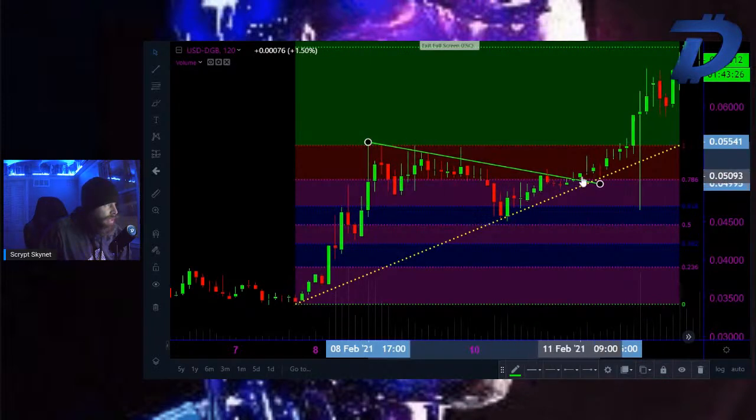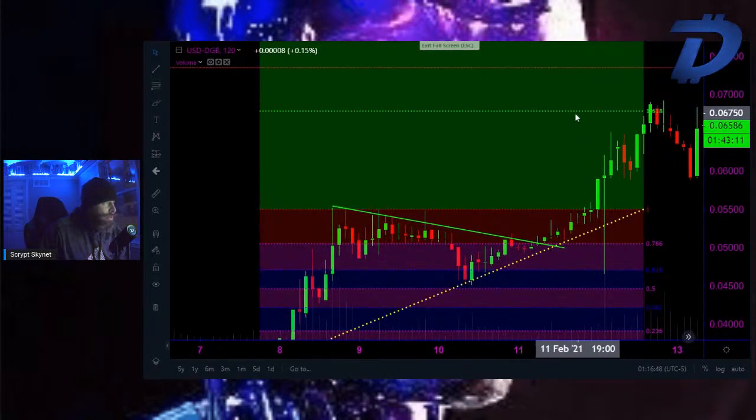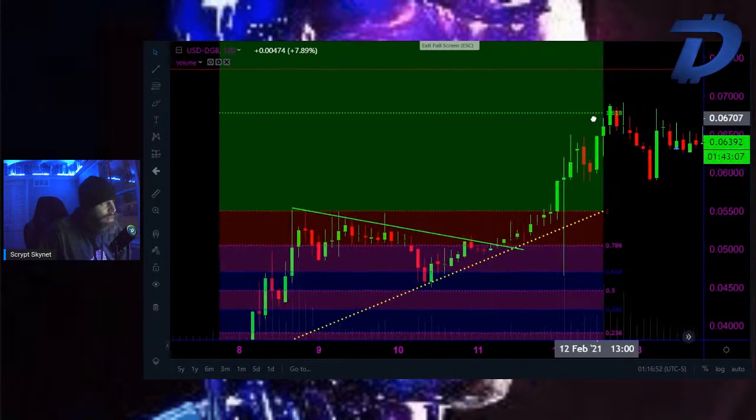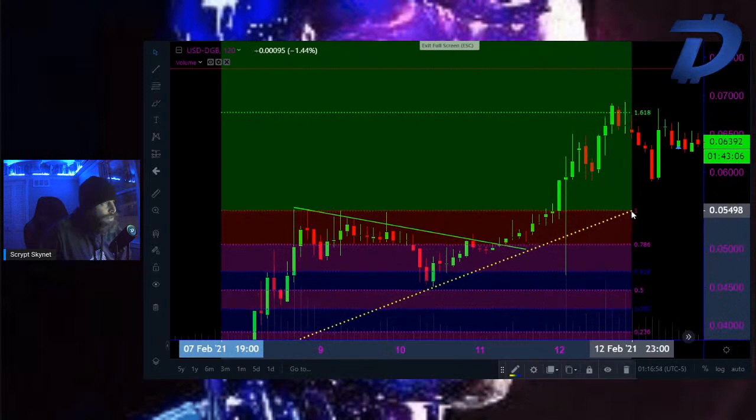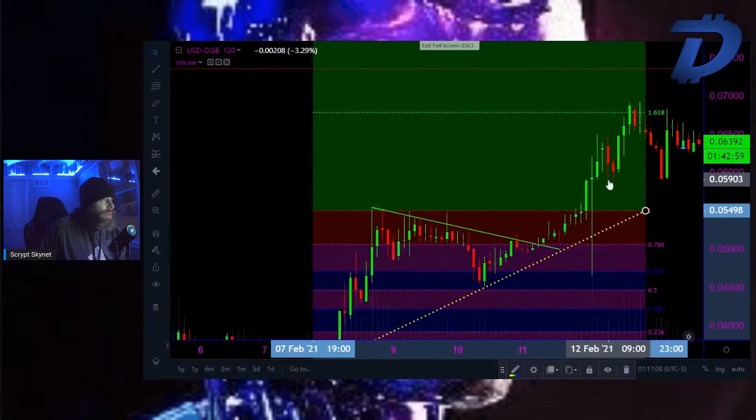This is a flag, and boom, we're in a zone where it's not auto zone, but it's DigiByte zone. Look, we broke out. We finally broke out from this resistance line and went into new territory, green. We went into the green, and we went all the way up a little bit past the 0.618, which was a new target. So that's pretty cool.